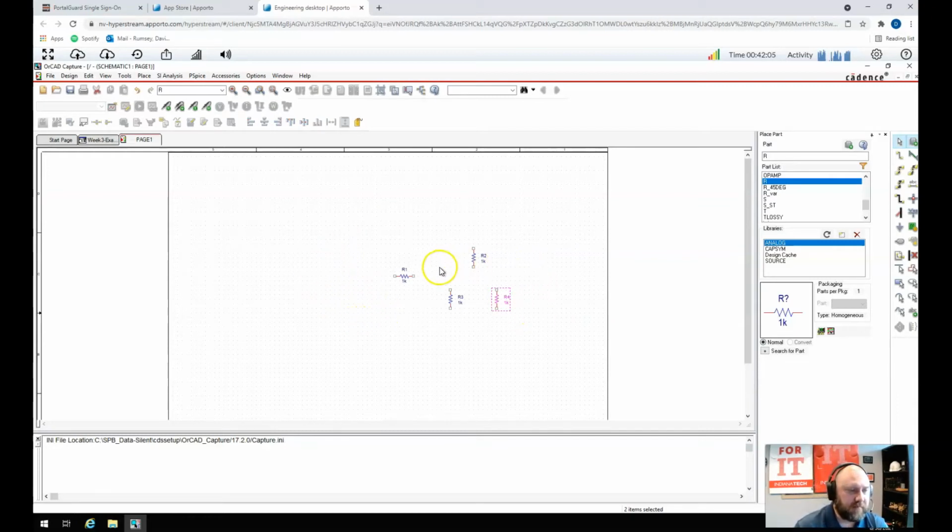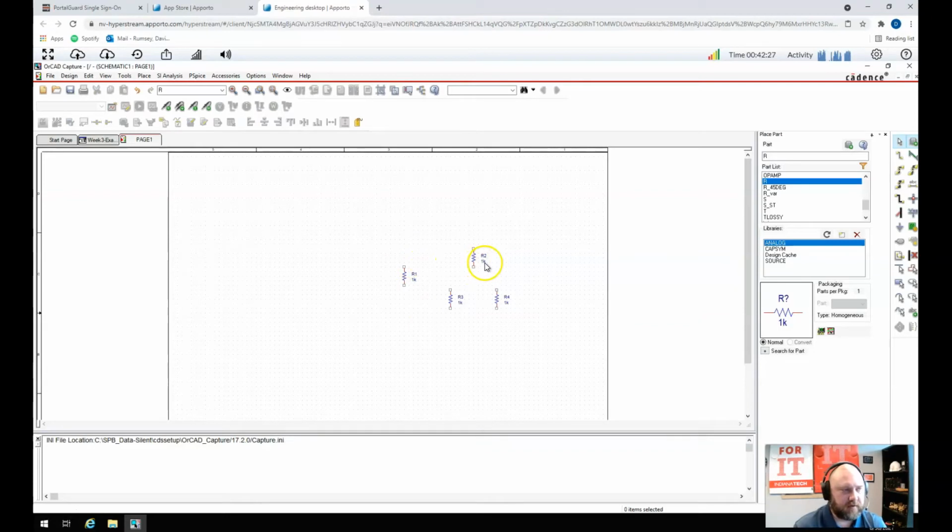Now we can see that one of my resistors is not in the correct orientation according to the circuit diagram. Even though we said it doesn't really matter, I'm going to put them all in the same orientation. So I'm going to left click on that. It's now selected, and I can still just use the same shortcut key of R to rotate it. So you can always rotate things once you've placed them.